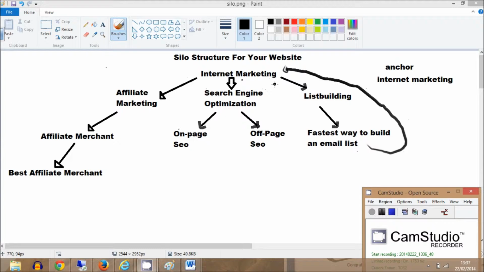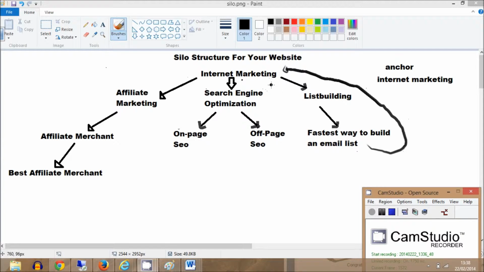Behind those words click here is the actual website URL for whichever page you're being redirected to. So in the case of internet marketing connecting to the page list building, at the bottom of the internet marketing page there will be an anchor text link using the phrase list building.